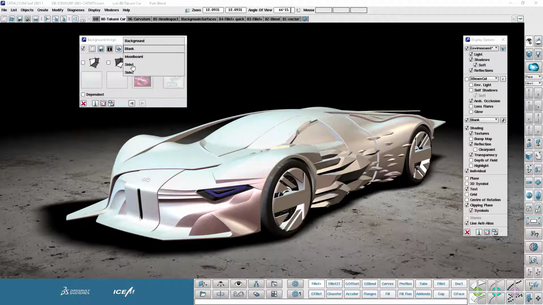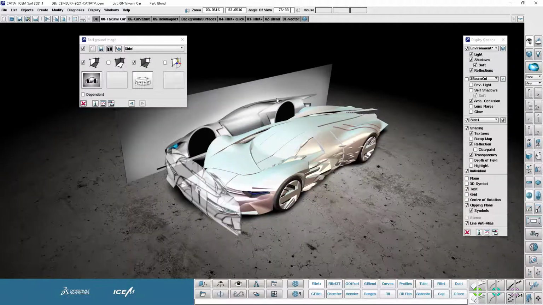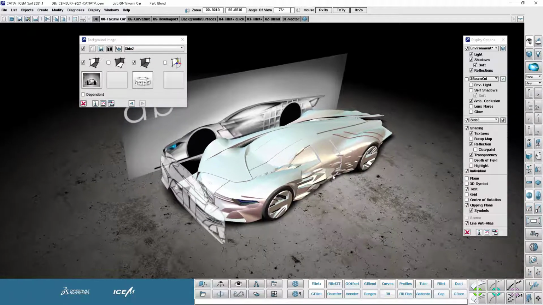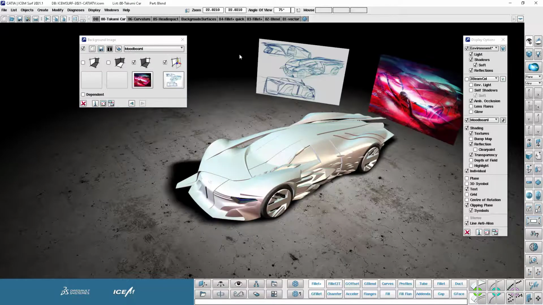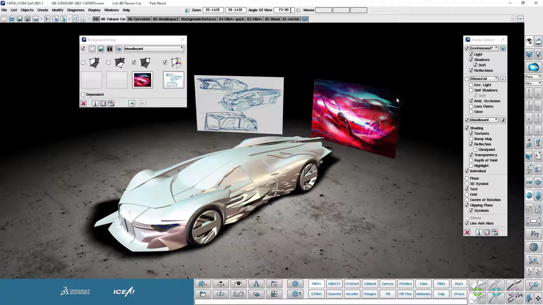If I go for side 1, for example, you'll see that I've set up my scene to have these pictures as my background image. I've now defined side 2 as well. So maybe I've got a variant, or I'm choosing a different theme for my design, and I can just toggle between the two. I've also added an interesting mood board with these inspirational images in the background.